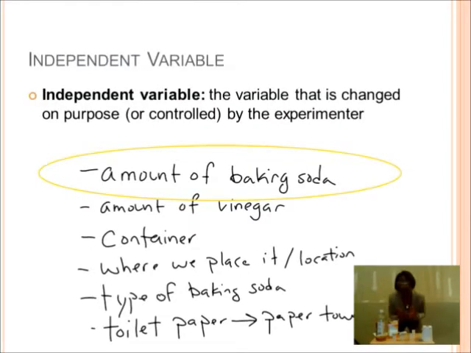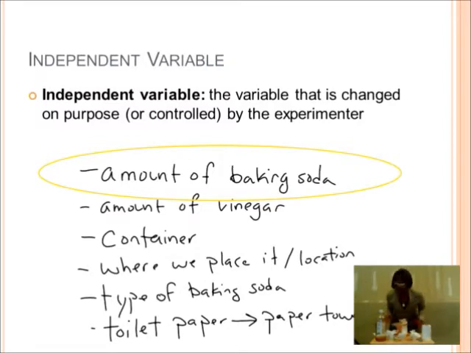The independent variable is a variable that is changed on purpose by the experimenter. So we go back to that list that we made earlier, the different variables, and we just choose one that we can change in the experiment. So let's say we're going to do an experiment again. Say this time we're going to change the amount of baking soda. Add half a teaspoon to 1 canister, 1 full teaspoon to the second canister, and add 1.5 teaspoons to the last canister.